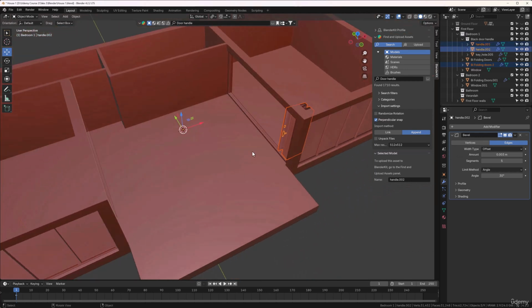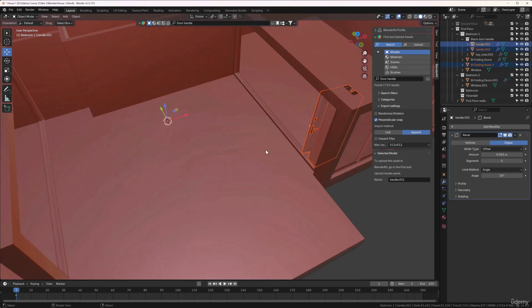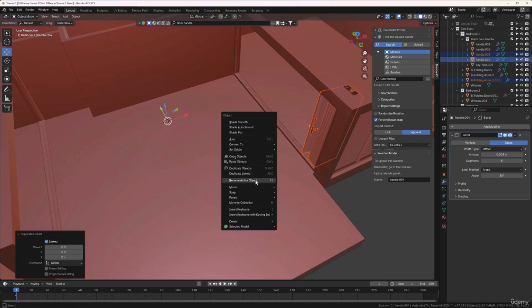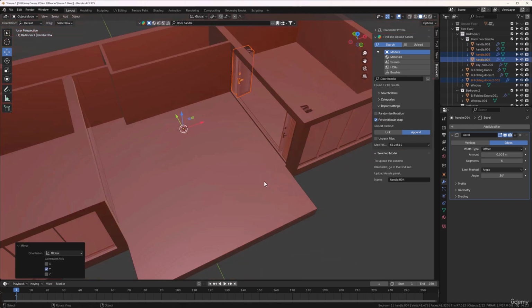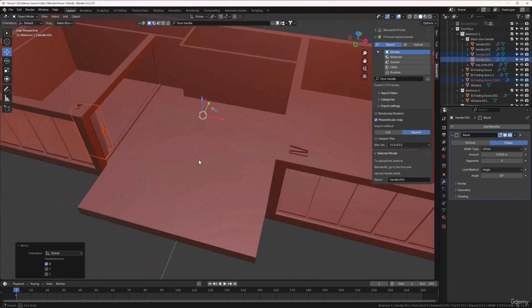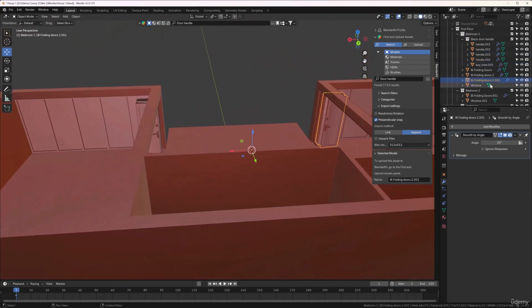And with all those selected, let's press Alt D. Let's try that again. I'll press Alt D. And I'm going to right click twice. And I'm going to go ahead and mirror in the y-axis. Let's see what happens. And that was actually wrong. So let's try the x-axis. And now let's cancel the y-axis. And that's put the doors in exactly the right place. There we go, that's cool. Let's see if we can find these doors, and there they are, bifolding doors 2. Let's drag this down into bedroom 2 and put that right there like that. And there's this one as well.